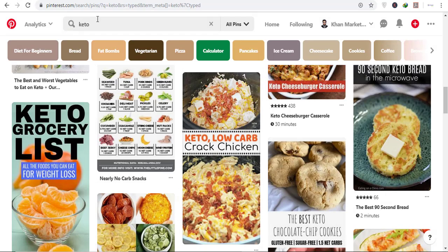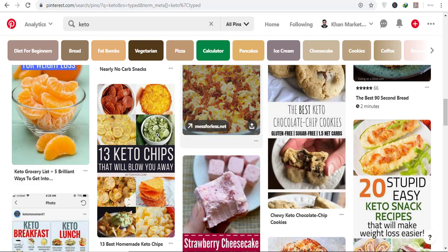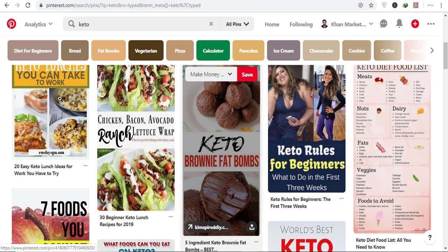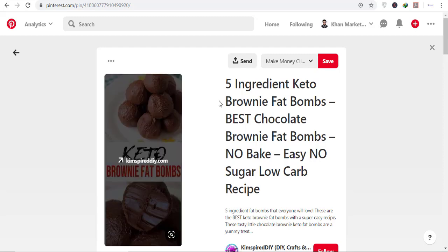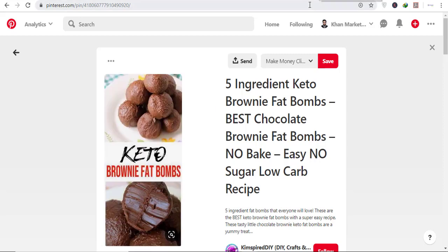Again, there are two ways you can make money from Pinterest. First, people who are searching on the search engine of Pinterest, like this is your search engine, and some of your images or pins get ranked on Pinterest and people click on that image. And second, once you have thousands of followers, if you pin any image into your Pinterest account, it will be shared among your followers. There is a chance that 20 to 30% of the followers will click on your image and move from Pinterest to your landing page. That's how you can drive traffic from Pinterest to your landing page.